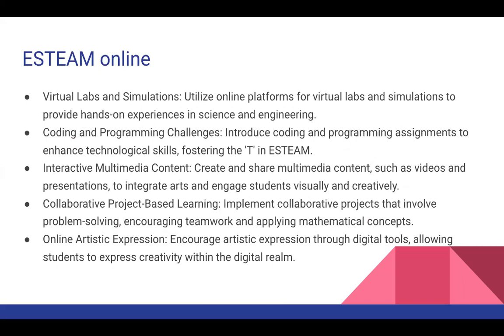The next thing is E-STEAM online integration, because E-STEAM is a holistic approach. Virtual labs and simulations can be used. E-STEAM means online, internet-based and computer-based integration of science, technology, engineering, arts, and mathematics. Hands-on experience in science and engineering can be given by virtual labs. Coding covers technology skills, thinking abilities, and artistic skills. Interactive multimedia covers the creativity part and engages students. Collaborative project-based learning is also done for teamwork in mathematical concept application and problem solving, and online artistic expression with digital tools lets students express creativity within the digital realm.